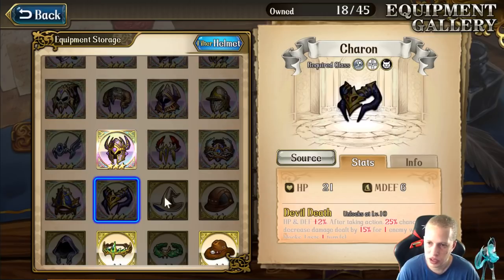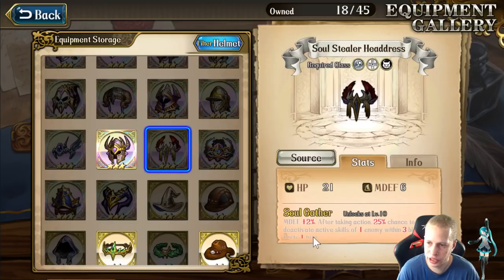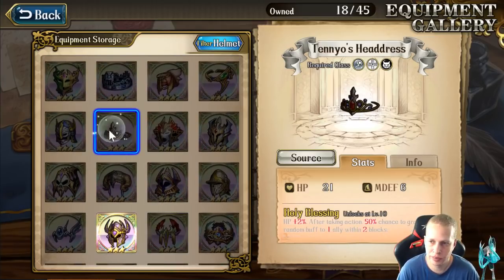Now, we also got the Soul Stealer Headdress. Magic defense plus 2%. After taking action, 25% chance to deactivate active skills of 1 enemy within 3 blocks. So the helms, it seems like most of them are chance to buff, chance to debuff within 2 to 3 blocks most of the time. So that's just what the devs decide to do with this game. And then also the Tinyo's Headdress. HP plus 2%.